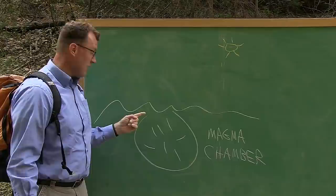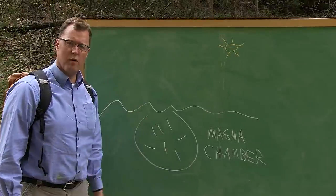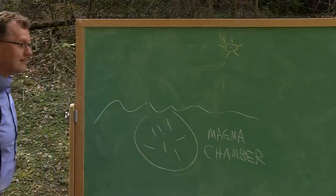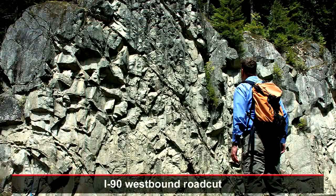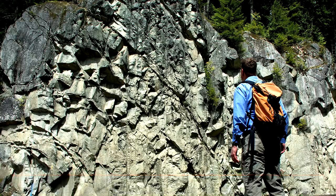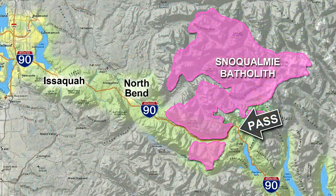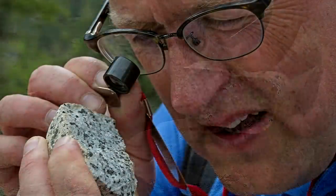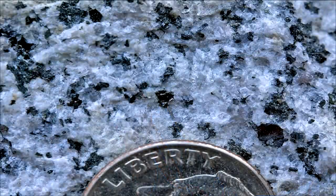Often accompanied with uplifts, you can have a mountain range composed of this rock that formed down below in a magma chamber. That's the scene in many places where the cones used to stand. I-90 travelers drive right through one of those old magma chambers, the Snoqualmie batholith. Much of the bedrock west of the summit is granite that was once molten, supplying magmas to volcanoes 25 to 17 million years ago. A huge batch of magma chamber rock? That's a batholith. The beautiful granite has coarse mineral grains of feldspar, mica, hornblende, and quartz. The minerals are big due to the slow cooling of the magma deep underground.